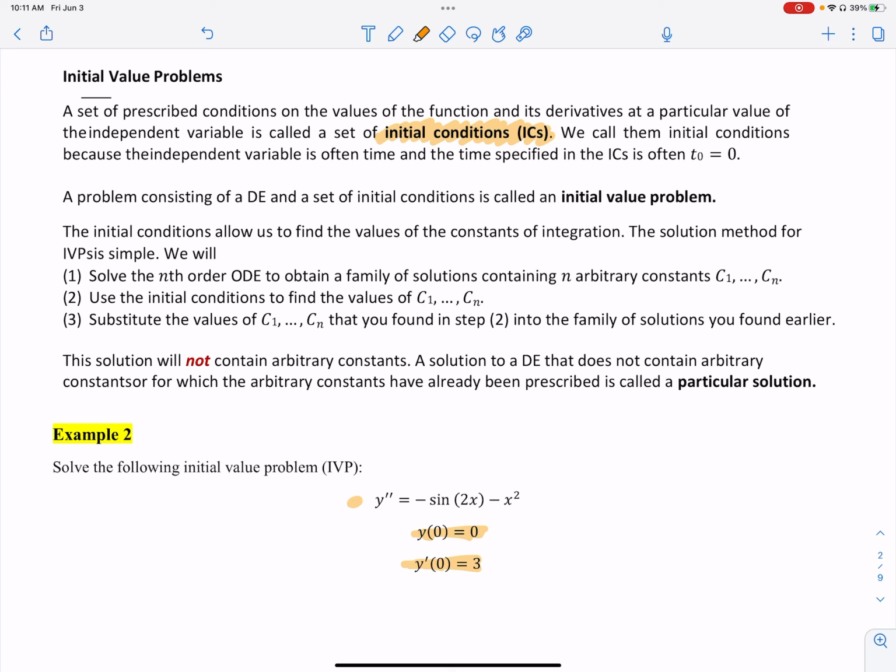So once you get an answer, the solution will not contain constants. We're actually going to solve for those. Once we solve for a constant, then that solution is what's called a particular solution, right? Before that, it was called a general solution, right? C1, C2 could be any C's that we really wanted to pick. But once we have our initial conditions, it's going to make us narrow down our problem instead of having a general solution with a lot of answers down to one particular solution, or a single solution.